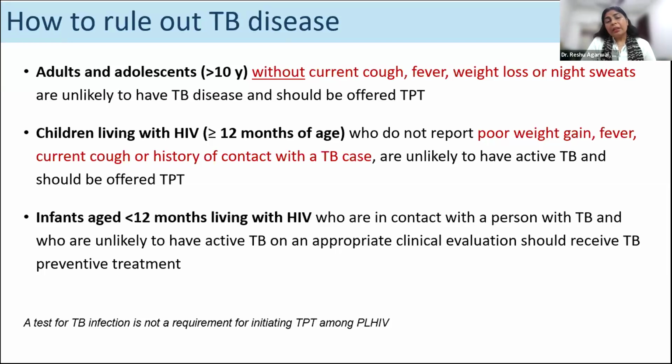This group, less than 12 months of age, is very critical because at ART centers we are actually dealing with exposed children. All these infants, those born to a positive mother or those in contact with TB, are already exposed to HIV and may be reactive to HIV. For them, the chances of progression to TB are very high, and the death rate among this group is very, very high. So that's why it's very critical to take care of this group, and this has to be done as part of your care of exposed children.